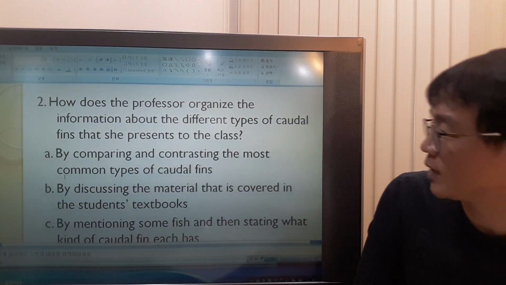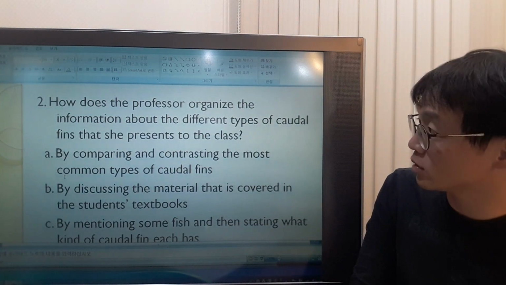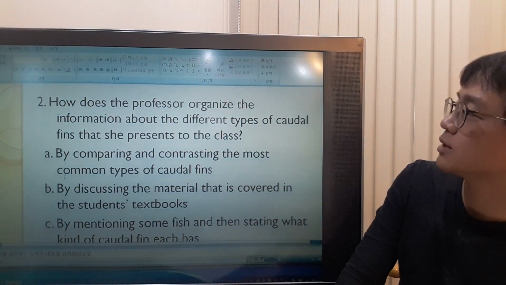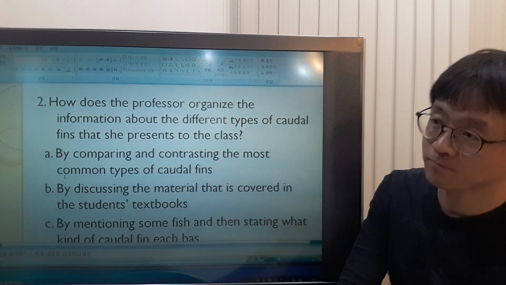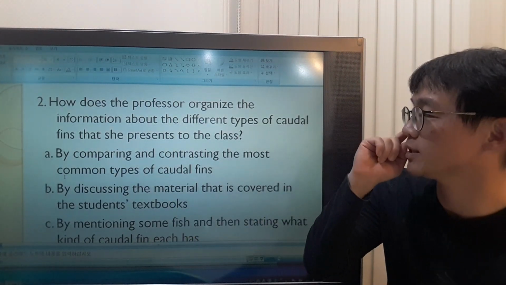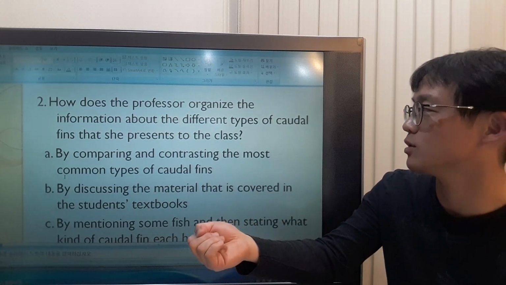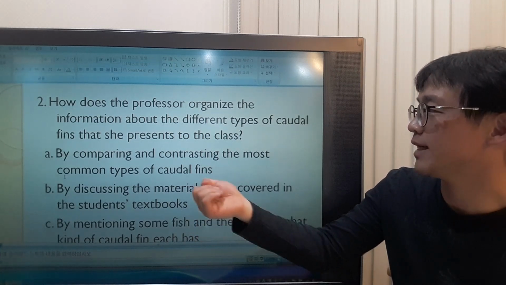How does the professor organize the information about the different types of caudal fins that she presents to the class? How does the professor organize? What does organize mean? Organize means arrange in order, okay? Organize the information. So how does she say the information in the passage, all right? About the caudal fins that she presents.